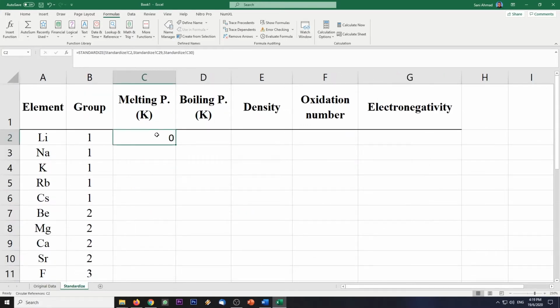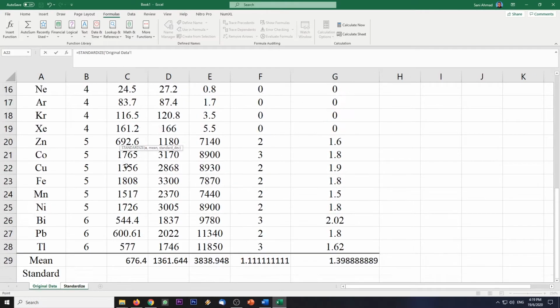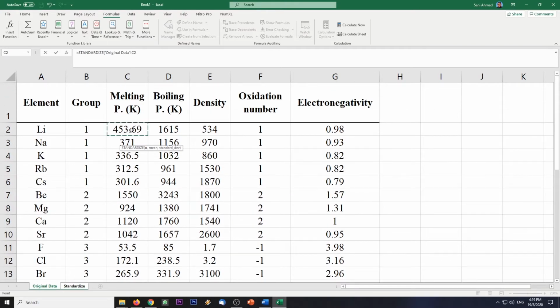Okay, with the standardized method, we have to put equal to, and we put standardized. So from here, this is the definition: X, mean, and standard deviation. So to get X, you go to the original data, X, comma, and then mean.